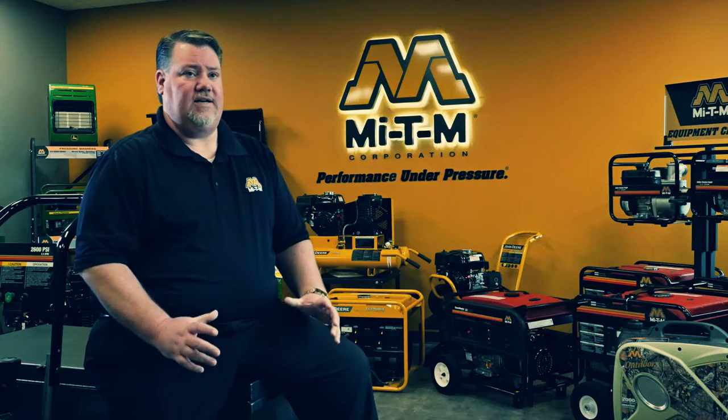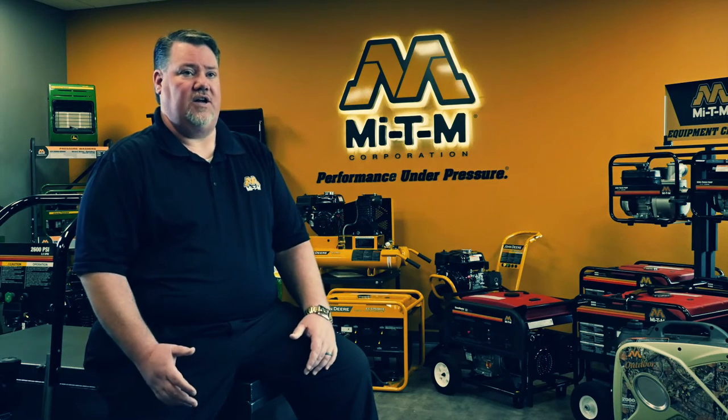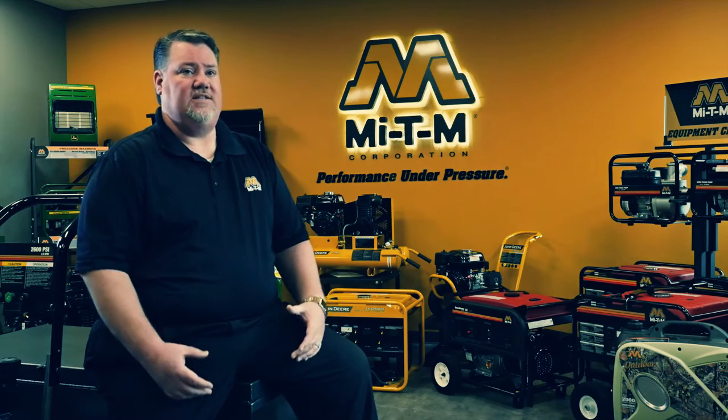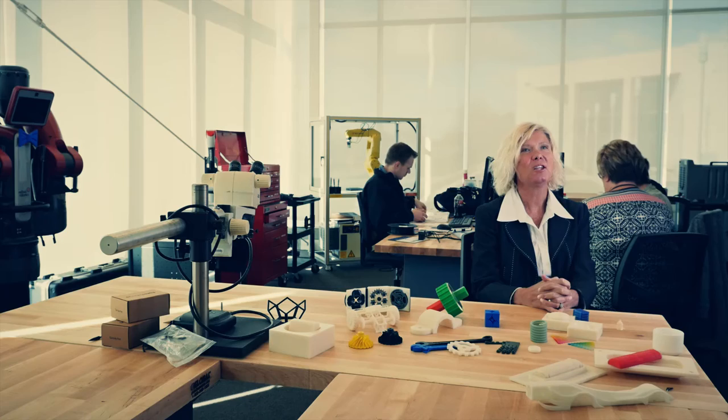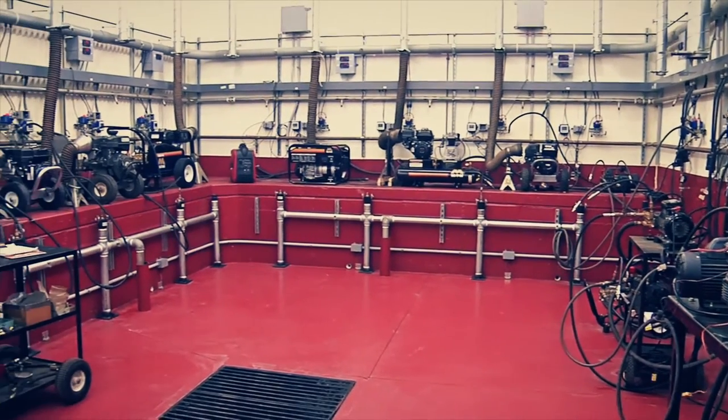And it was very important because people really do want to see the product itself. They don't want to see stuff on a computer. That's great for a visual concept, but really, when the rubber meets the road, they want to see it on a piece of equipment. I think the point of pride of that is that they came to us with a problem and we were able to help them with a solution. And I think that's what a community education system is all about, right?